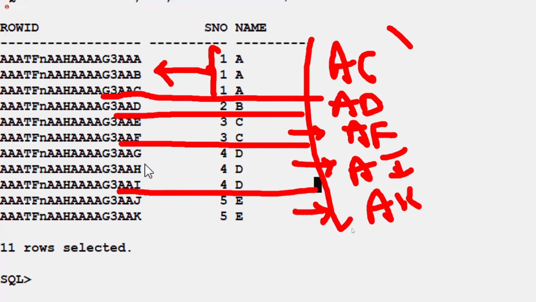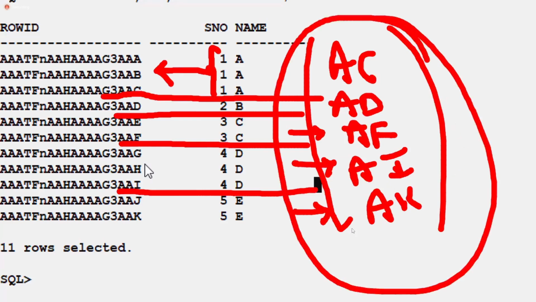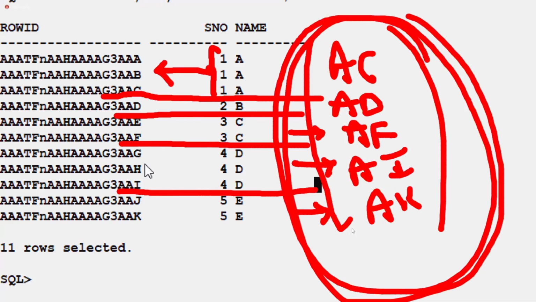These are called the maximum row IDs of each serial number. After finding the maximum row ID from each group, except these row IDs, the remaining row IDs I want to delete.